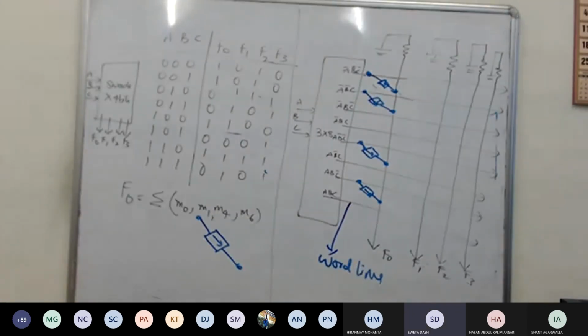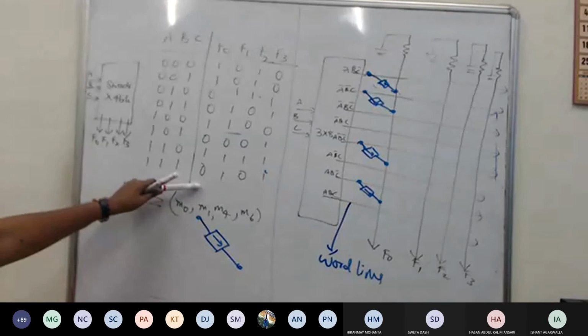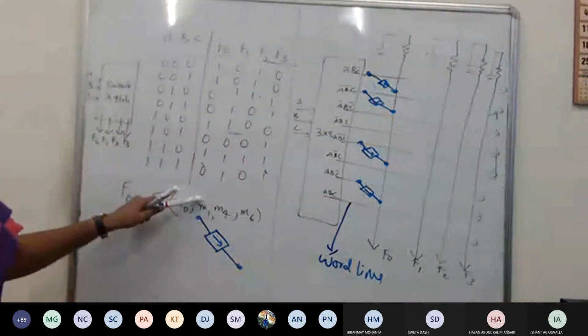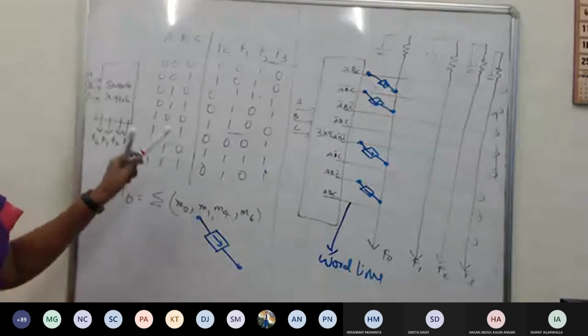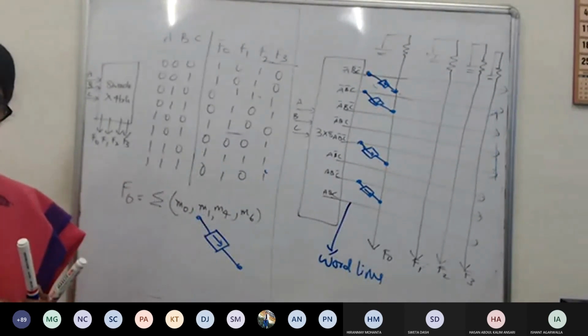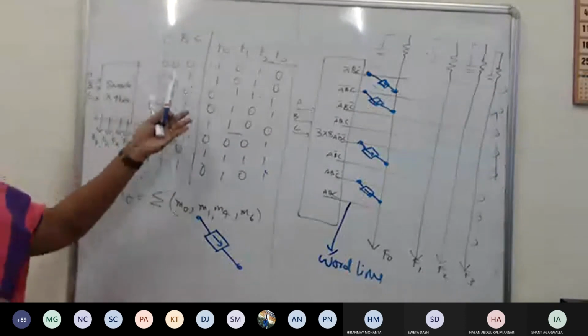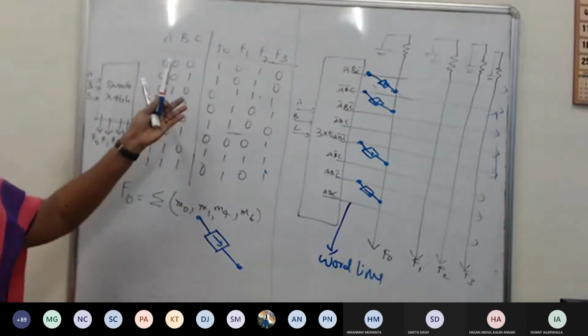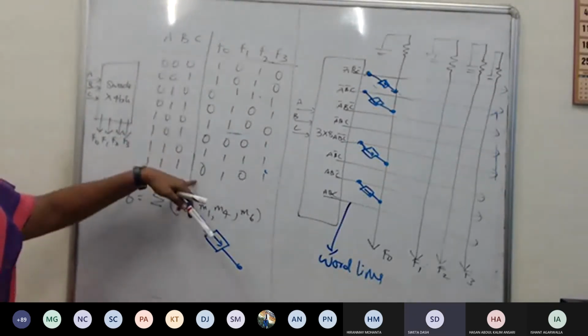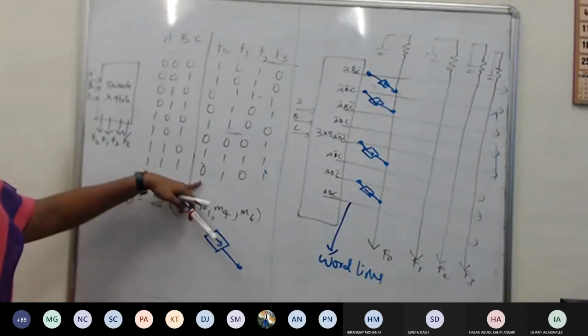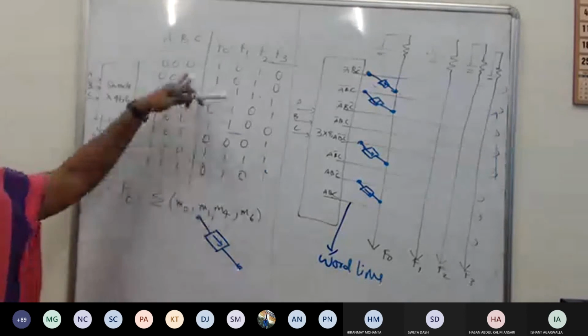Ma'am, how did you write the values for F0, F1, F2, F3? Yes, that's what I told. This is a provided mesh. I didn't presume it. It is a provided one. This is information provided to us to write these words like this. You can create another mesh, no problem. I didn't make it up for myself. This is a data sheet provided to me. I didn't write on my own. F0 values are given to me.